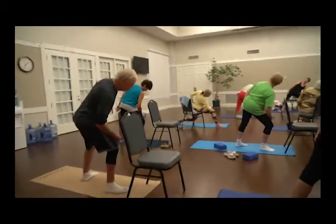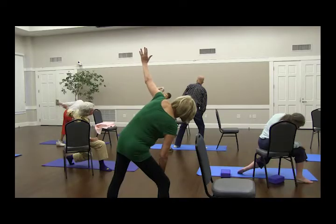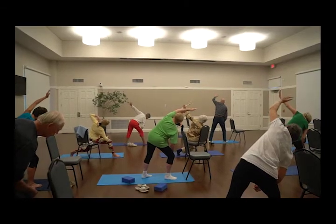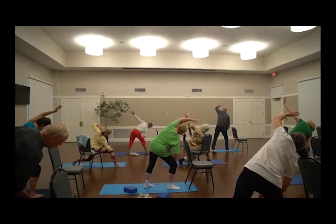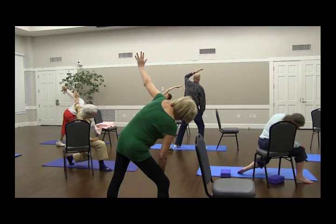Our top arm can stay on the body. Maybe we're reaching skyward through the elbow, through the fingertips, perhaps up and over the top side of your head. Imagine a wall behind you that both of your shoulders are pressing into. Let's keep our breath deep and smooth.